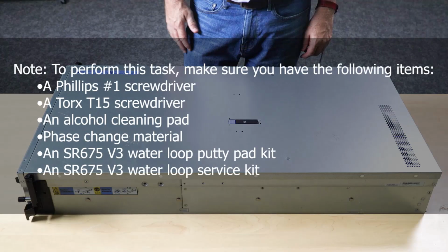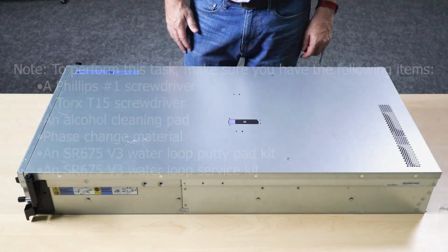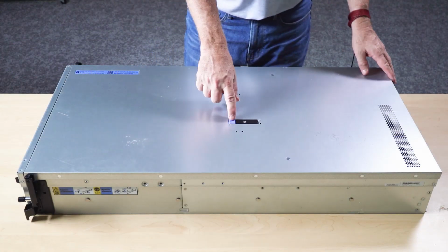Note: to perform this task, make sure you have the following items: a Phillips No. 1 screwdriver, a Torx T15 screwdriver, an alcohol cleaning pad, phase change material, an SR675 V3 water loop putty pad kit, an SR675 V3 water loop service kit. Remove the top cover.